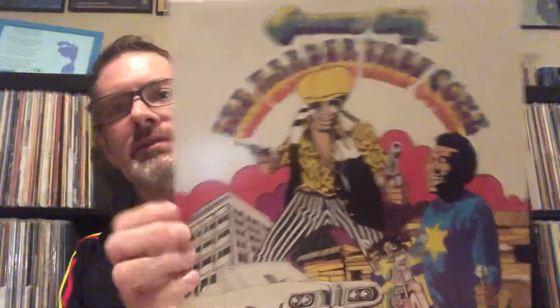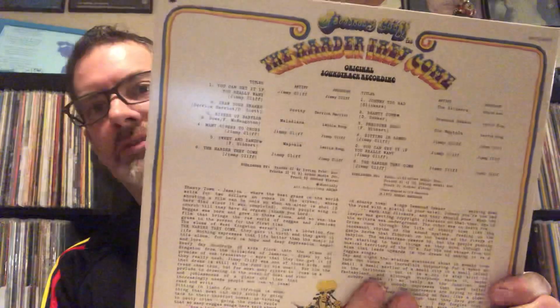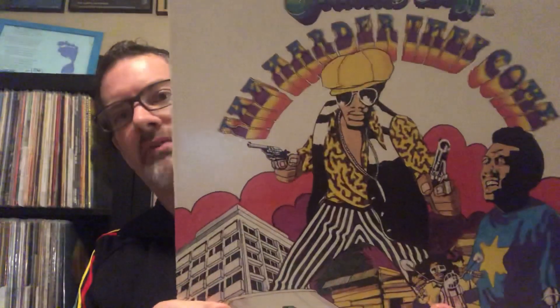The music itself would go through various shifts, with quirky sort of organ-driven instrumentals becoming a hit, especially in the UK where they were popular with working-class youths called skinheads. By the early 1970s, a movie called 'The Harder They Come' came out, which made a star out of its lead actor Jimmy Cliff, who'd already been recording since the very early days of Ska. The soundtrack, released in the early 1970s, prominently featured Jimmy Cliff's music, telling a somewhat fictionalized version of a true story of the Jamaican outlaw Raijin, who in the 1940s went on a crime spree — also kind of encapsulating the Jamaican music scene at the time — and made a huge impact internationally, introducing reggae to a larger international audience.